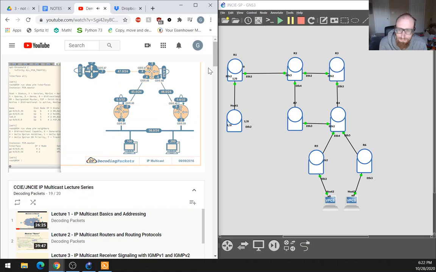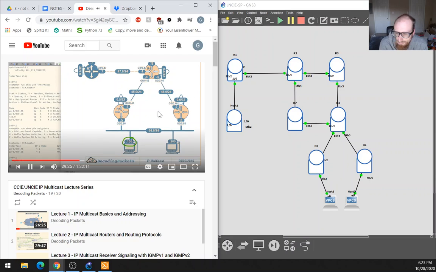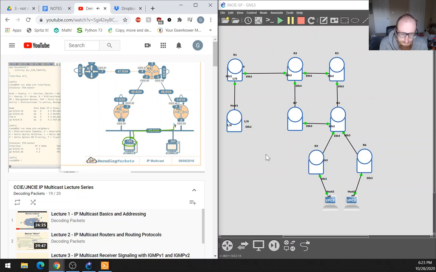So in our case, this last hop segment here has R5 and R6 on it. Let's pretend R1, or Reg 100, joins the group, so it joins the server group. And once it joins that group, it is going to signal the last hop routers using IGMP. And the last hop routers, once they receive this IGMP, have to then signal the star-comma-G tree up to the RP. If both of these routers started signaling the star-comma-G tree, then from our point of view, at some point there are going to be two separate multicast streams that come down to R5 and R6, and in the end, R5 and R6 can then send that stream over to Reg 100, and instead of getting one copy, it gets two copies of all the packets on the stream.